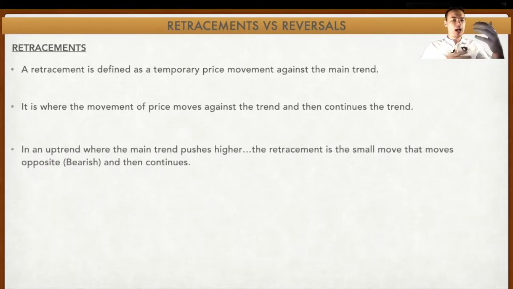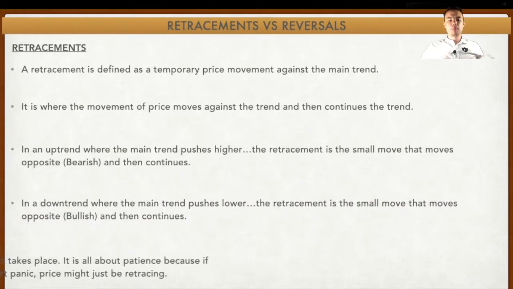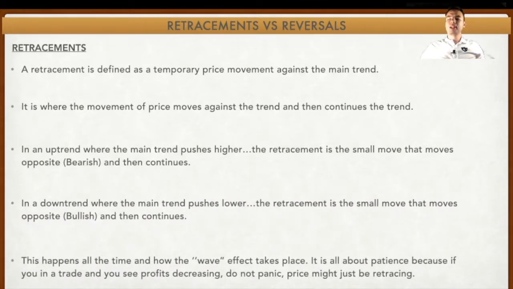You remember the higher highs and higher lows. So if you're looking at an upward trend, it makes a higher high. Your higher low is the retracement. So from that peak, the higher high, it comes down to form the higher low. That downward little move is known as your retracement. Same with the bearish. So it happens all the time.